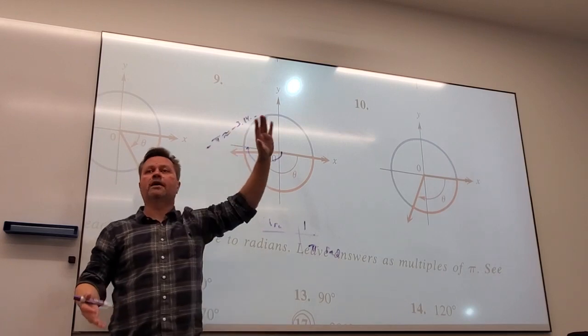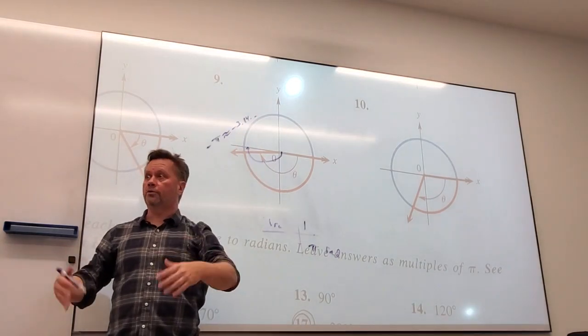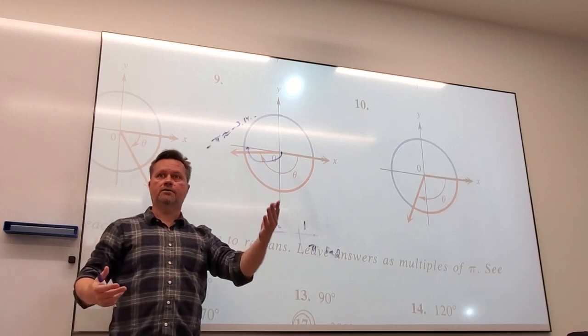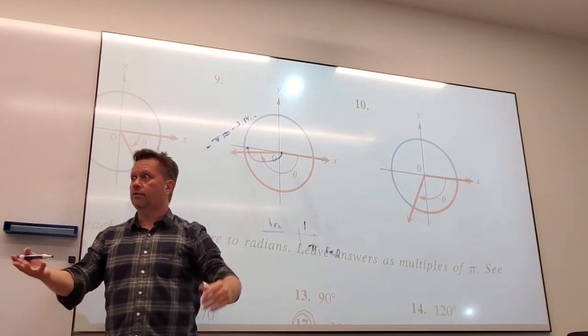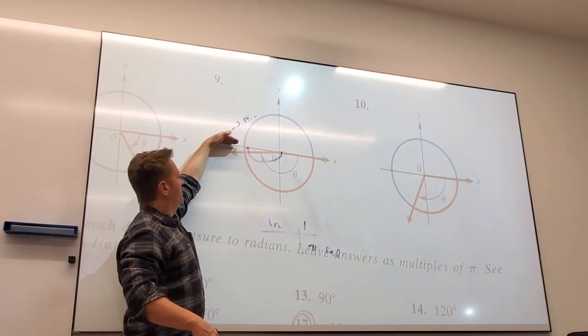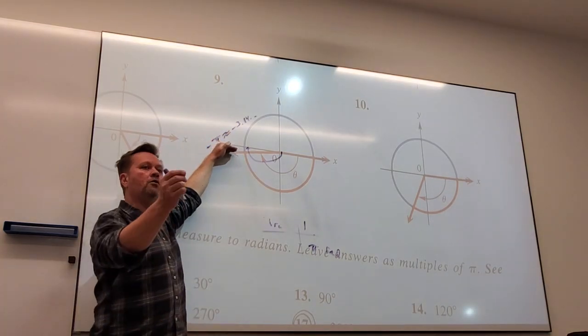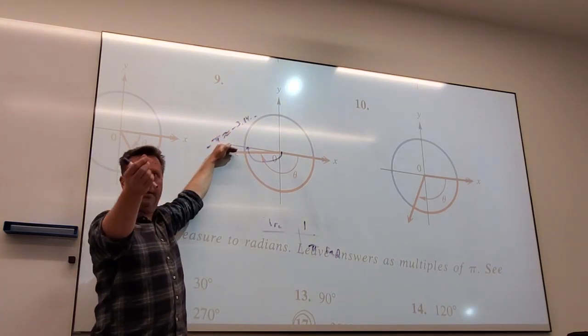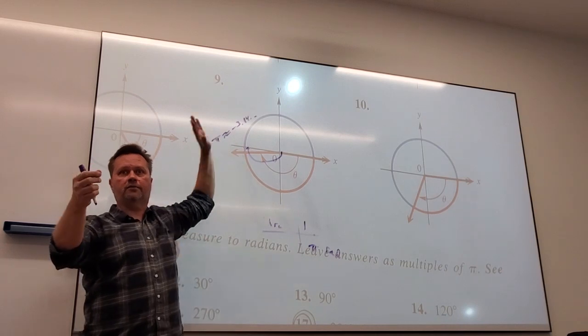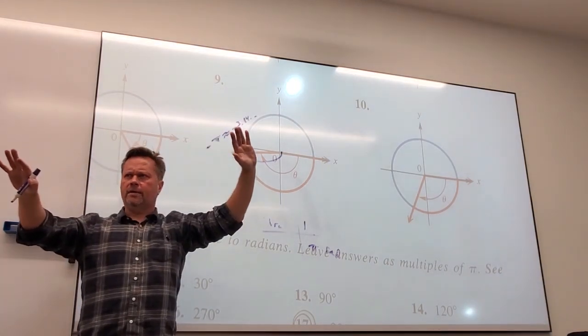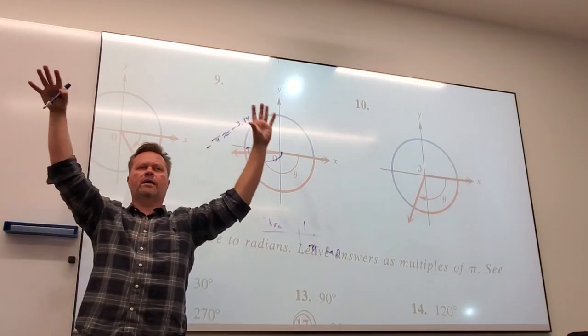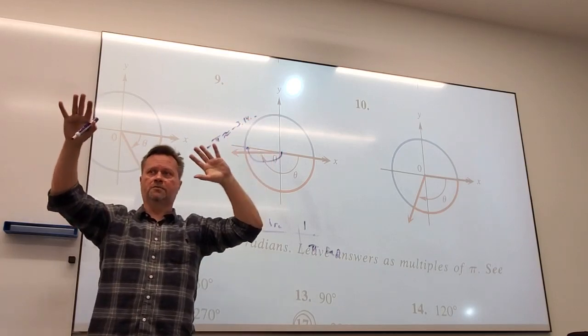And the answer has to be an integer, a whole number or a negative. So the answer's got to be negative 3, right? It's just a little bit less than negative 3.14. I know the answer is a whole number or the negative of a whole number, negative 3. Does everybody understand the idea behind this problem now? Because the instructions might come out as very strange.